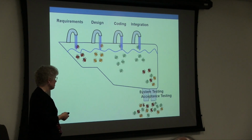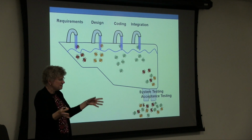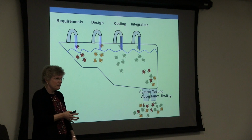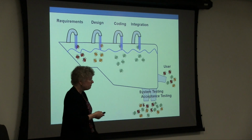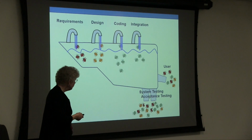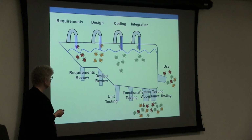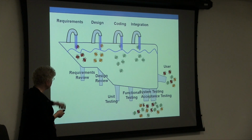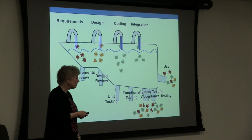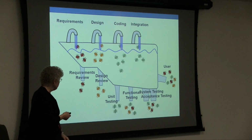So the initial response to this was do a lot of system testing, get to the end, and then just do everything the product can do. And back in the day, 30 years ago, when you had little simple products, this probably worked some of the time. But you still ended up with the user finding some of the defects. So the whole test strategy thing I just showed you basically is adding a lot more drains to this bathtub, earlier drains. This is what I think of as shift left, is you're going to do different kinds of testing and reviews earlier that are aimed at finding the particular types of defects that are caused in that stage.